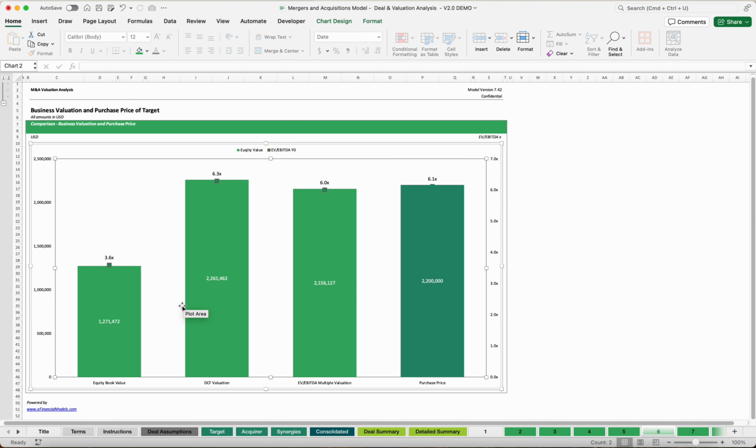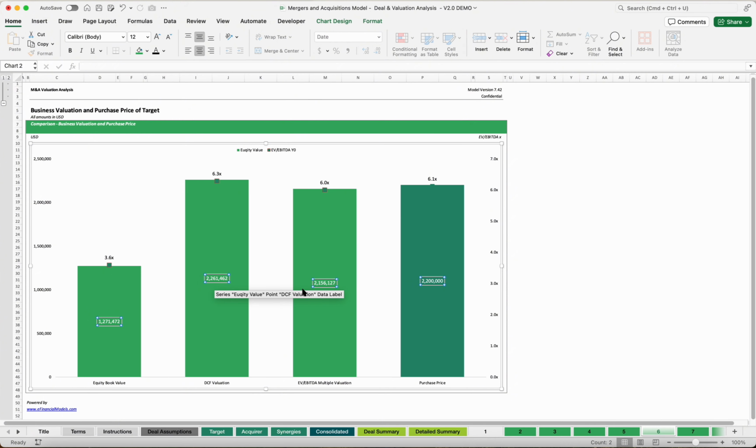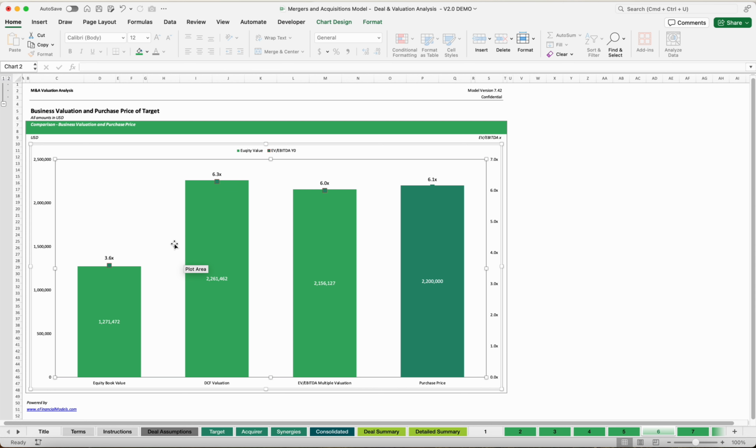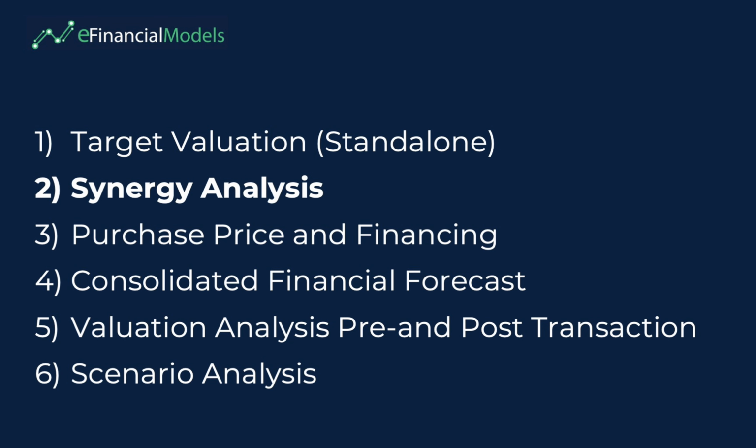For this analysis, it's recommended not to only use one method, but also to cross-check the valuation with at least one other valuation method. Important here is that in the first step, we only look at the company's value as it presents itself on a standalone basis for the moment, without taking into account synergies. And that is one data point we need in our analysis. Now let's proceed to the next step of our analysis. That would be the evaluation of synergies.